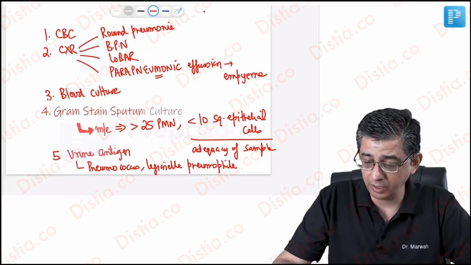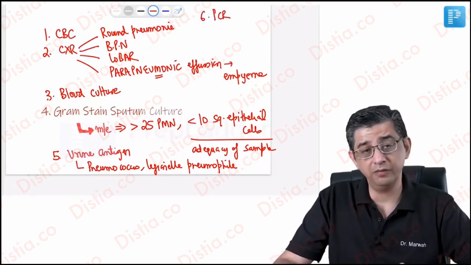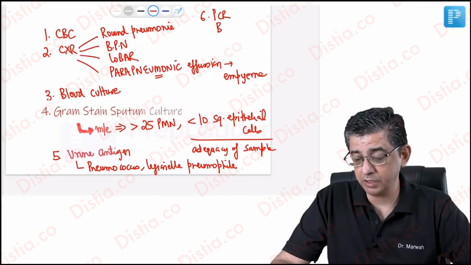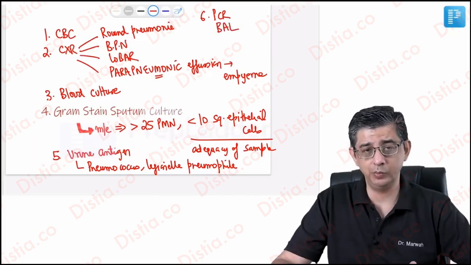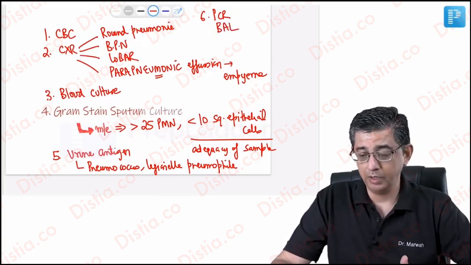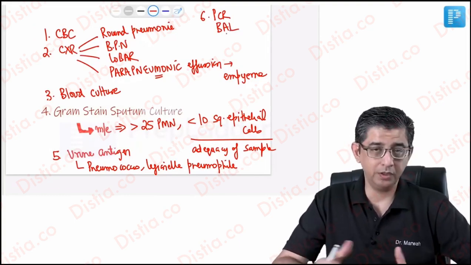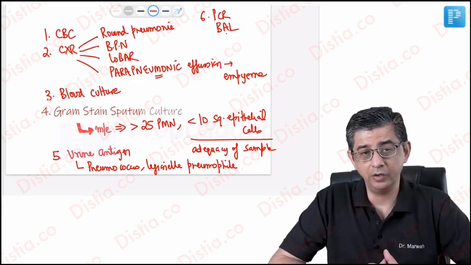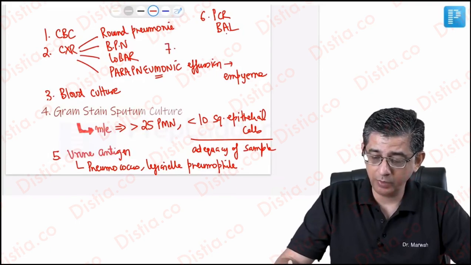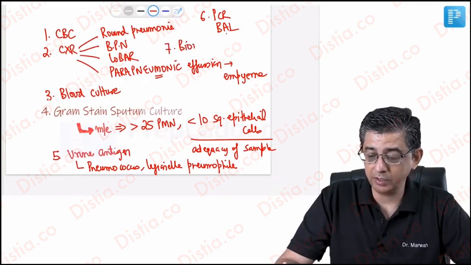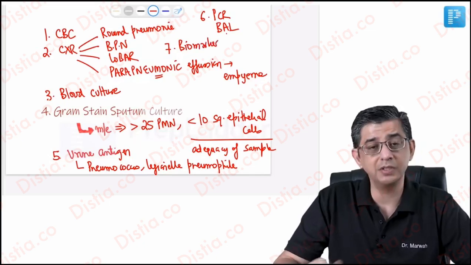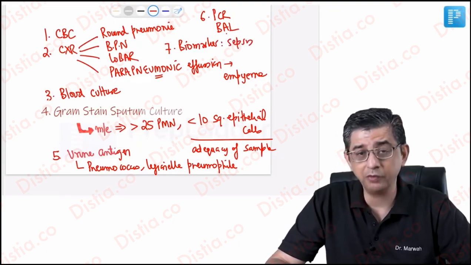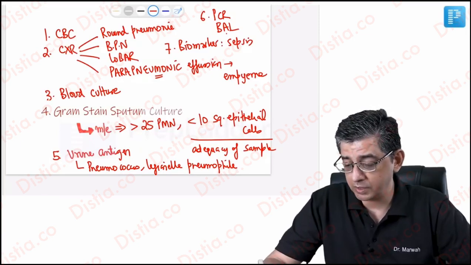Over and above this, we can definitely do a PCR if available. Again, the facilities would be relatively fewer. And if PCR is done on bronchoalveolar lavage as compared to sputum, nothing better than that, right? I mean, the deeper you go in the lungs, the deeper part of lung secretions you are able to get, you would have a higher diagnostic yield. Apart from this, biomarkers will also be tested. Biomarkers I'm talking about at the moment are related to sepsis, because ultimately pneumonia can contribute to sepsis and development of septic shock. So CRP plays an important role.